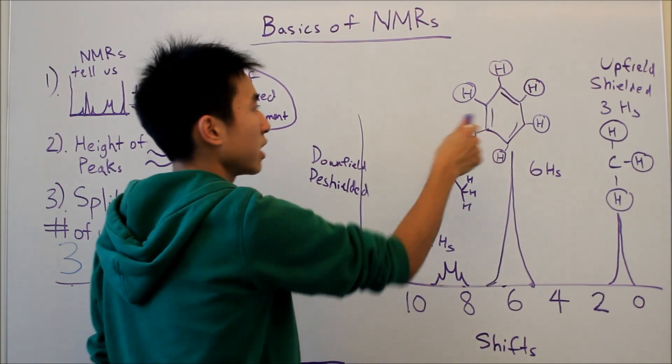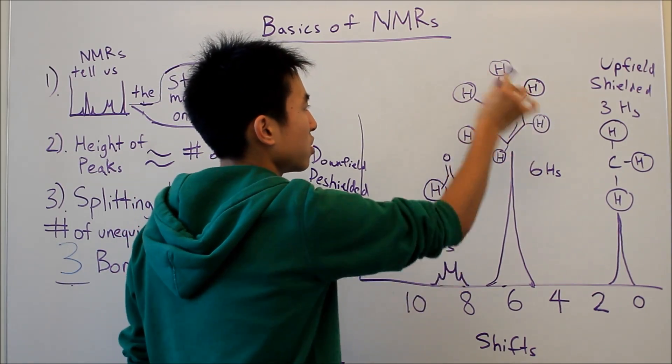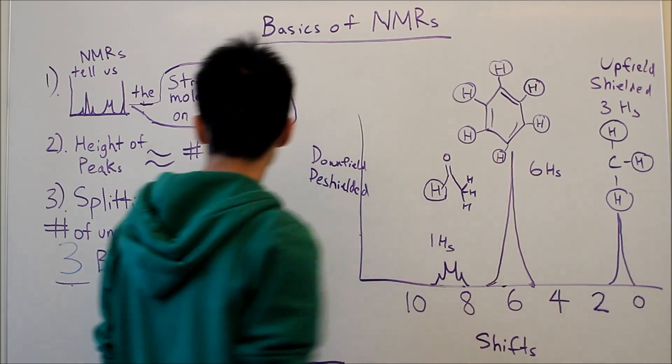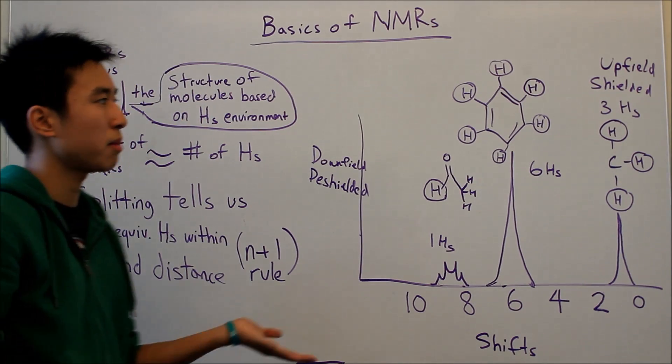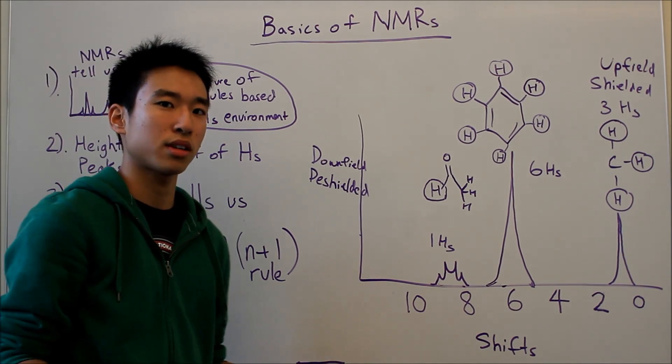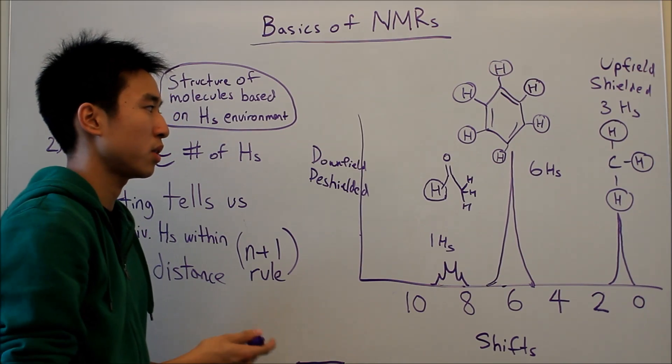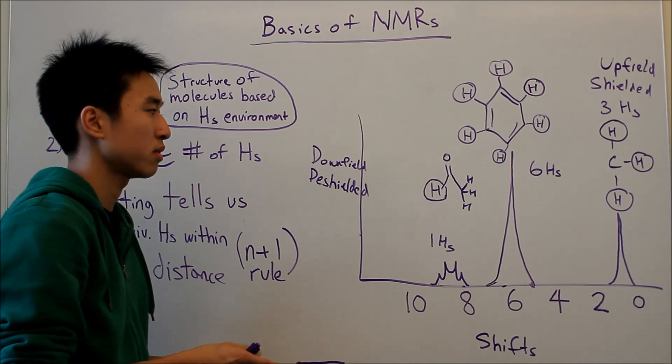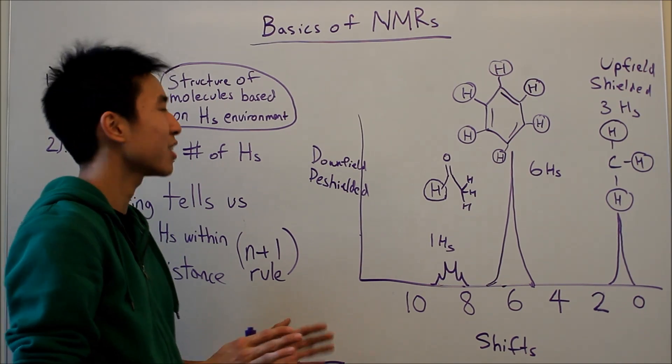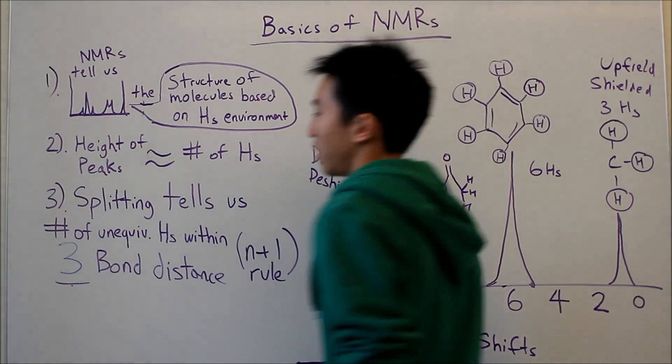And then in the benzene ring, there's six hydrogens represented here, that's why it's twice this peak. And so that might be a useful trick that you guys can use on a test if you're running out of time, and they want you to identify hydrogens, and you can only write two things down really quick.